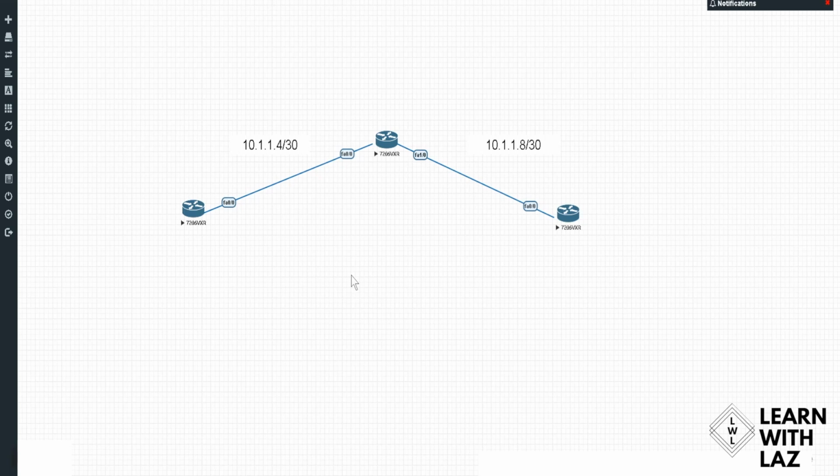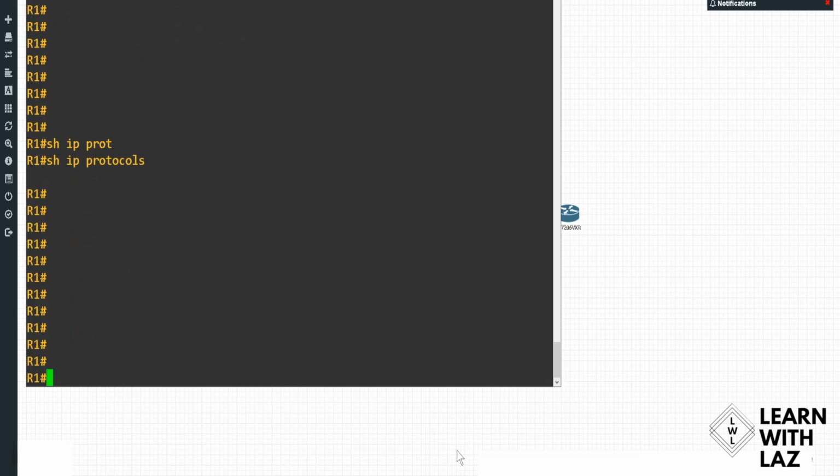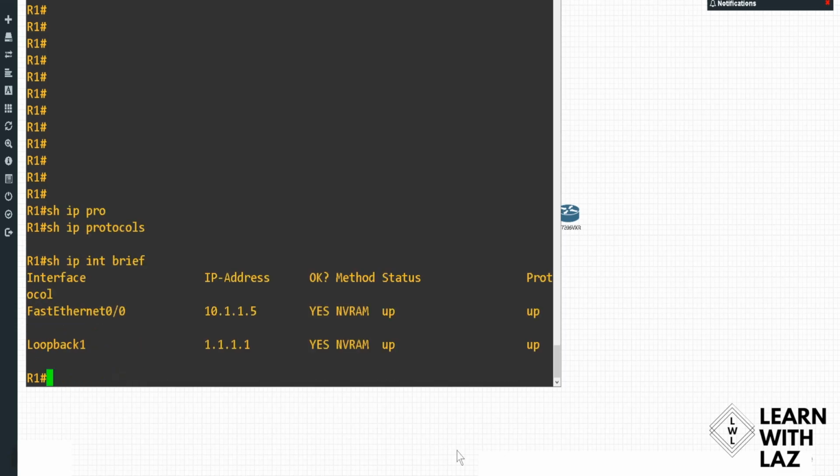So this is EVNG. You can see there are 7200 series routers, and I already have routers over there. I did a show ip protocols to show that there's no routing protocol assigned. I can do it again so you can see. Show ip int brief shows the IPs. I have a loopback and an interface. I still want to give the router a router ID, so I just mimicked what I did for IPv6 OSPF, for IPv4 as well.